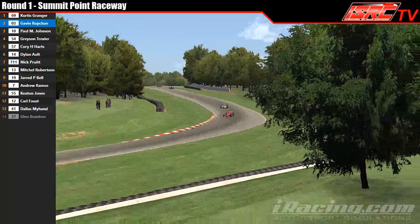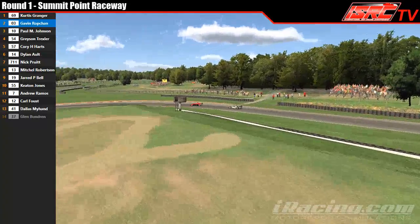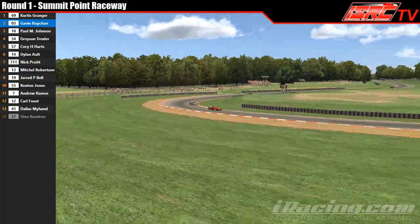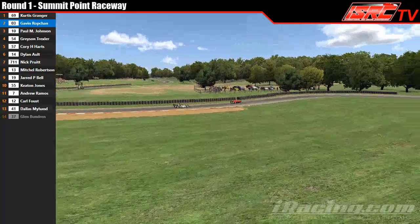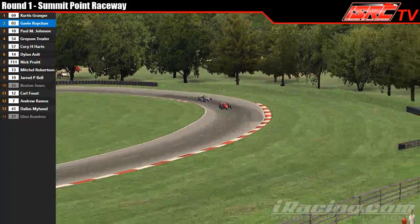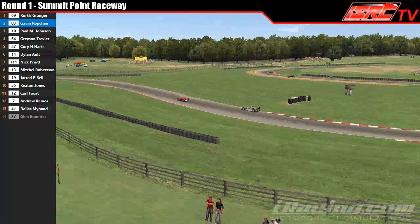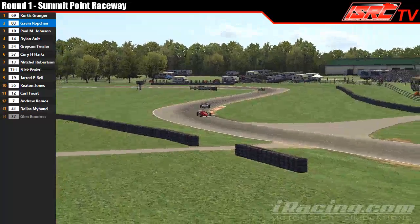Focus now on Gavin Ropkin. These two, I expect one of these two to be one of the ones to win it all, but we still got one pit stop that we gotta do. Mandatory 1 pit stop in this race. Should happen just around halfway, so we're gonna see if we get some guys diving into the pit here in a few laps.